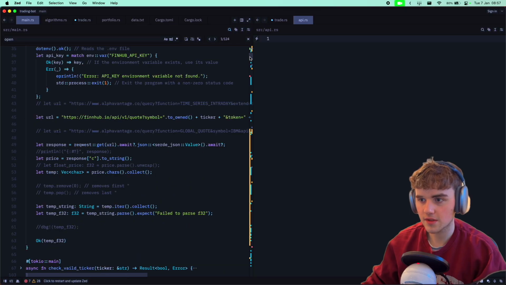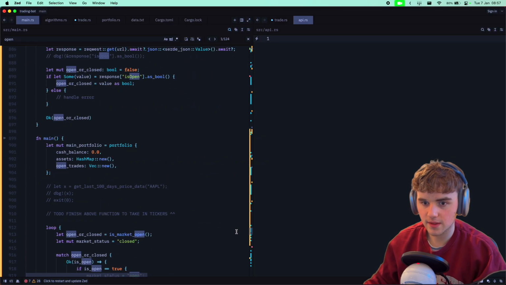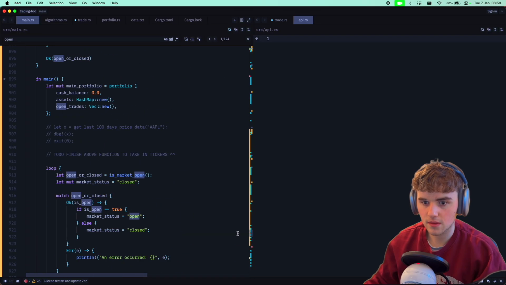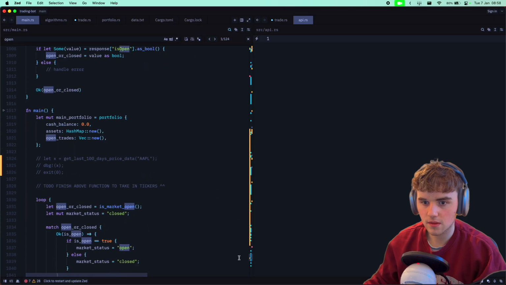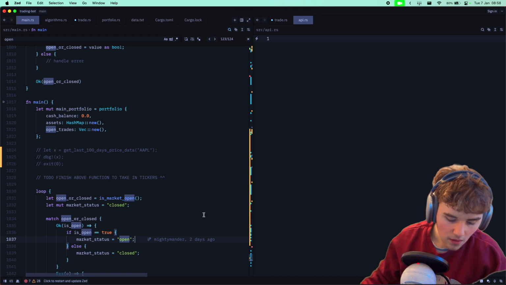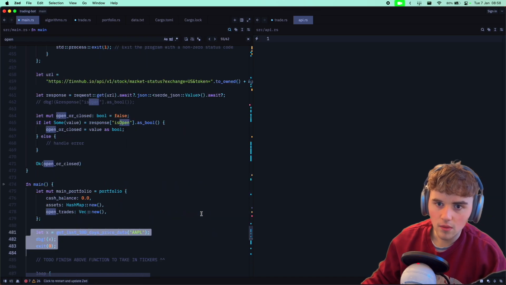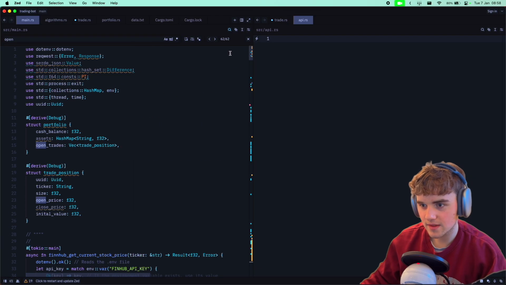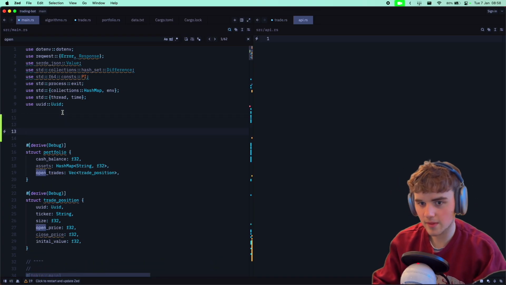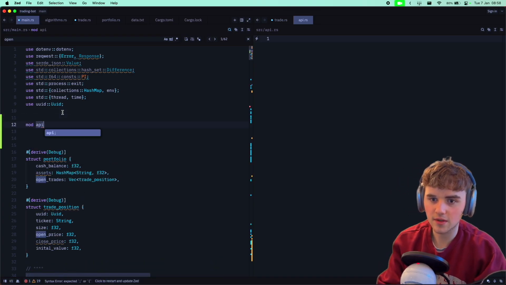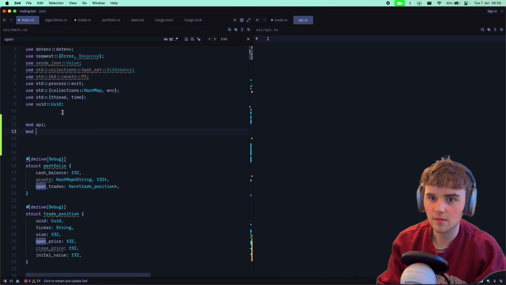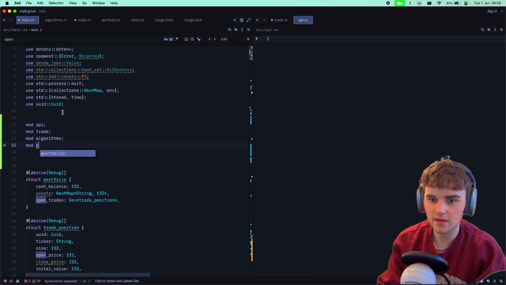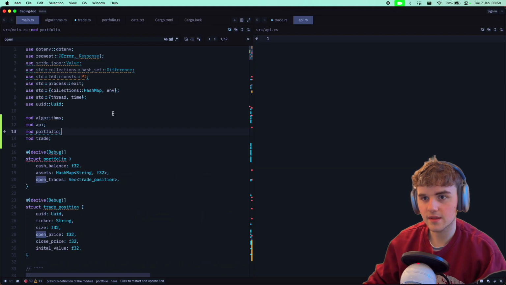Let's go and look at the main and see what the first API call we make is. Function. Well, it appears I somehow... Okay, that's fixed. I somehow copy and pasted the entire program back onto itself. Right, so let's just mod API. I might as well just do them all. Mod API, mod trade, mod algorithms. Oh, it's saved already. Huh. Well, that's handy, isn't it? I think that's them all.